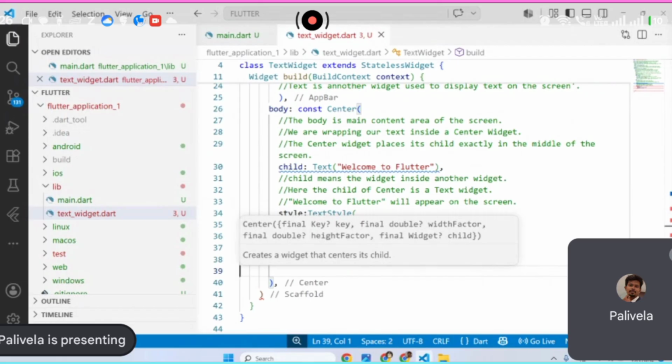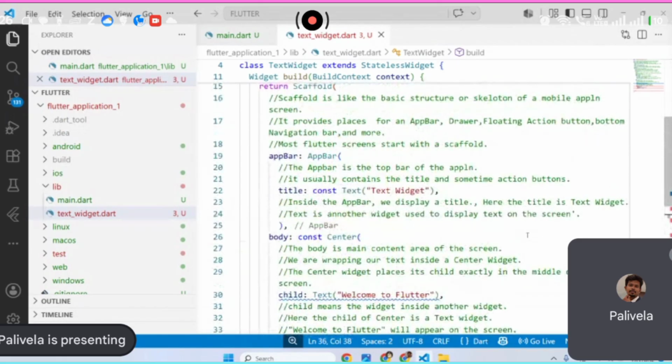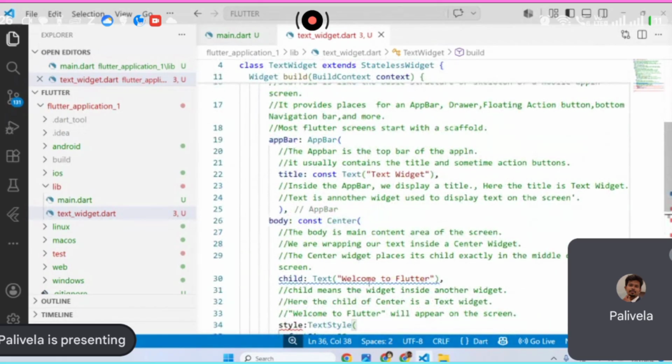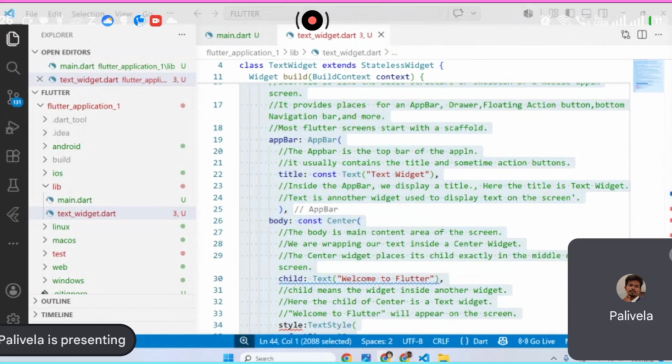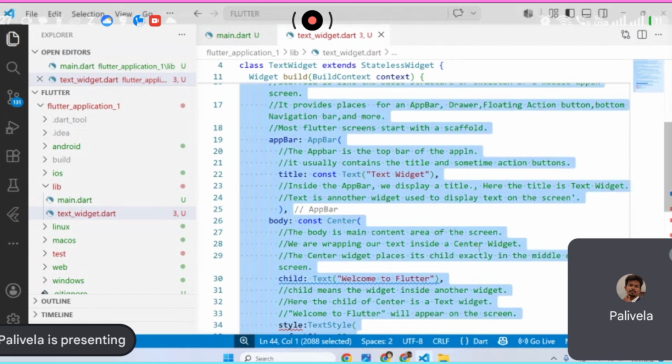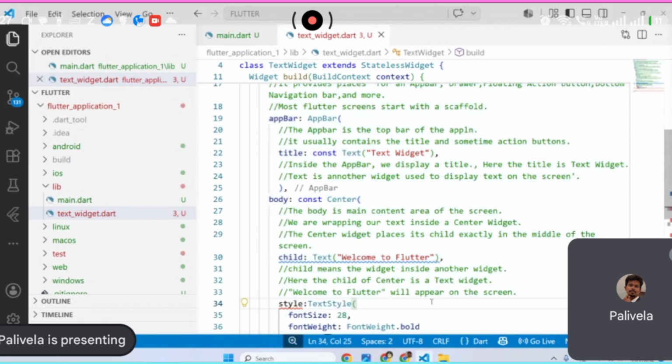Now we'll check the errors. Style is outside the widget.